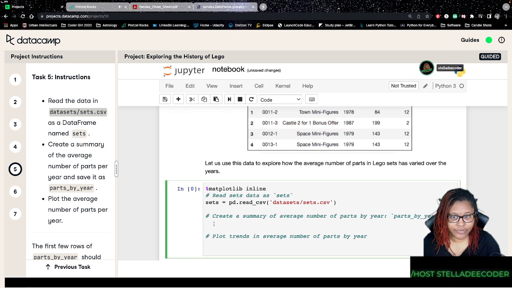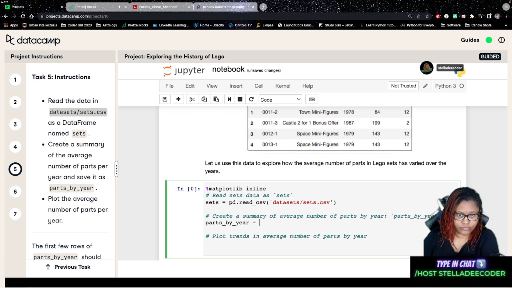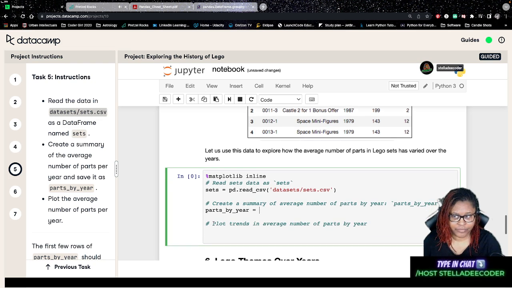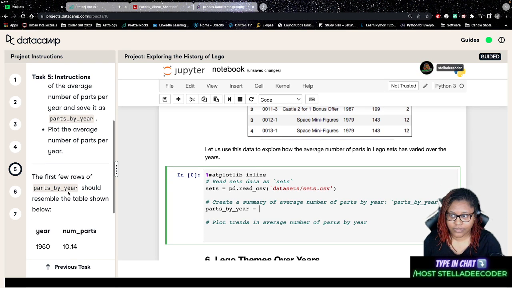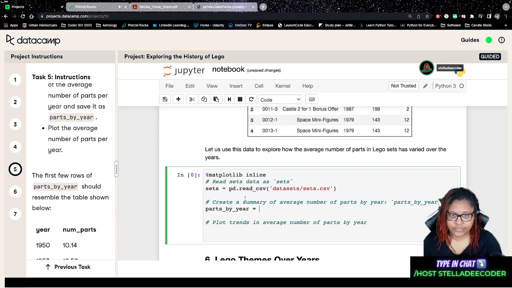Okay, create a summary of average number of parts by year. So it says average number of parts by year.